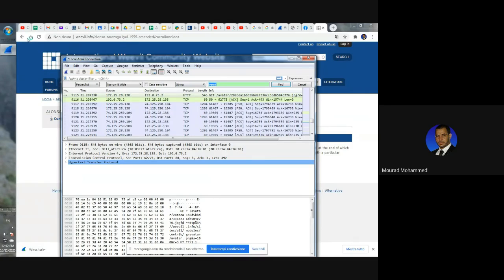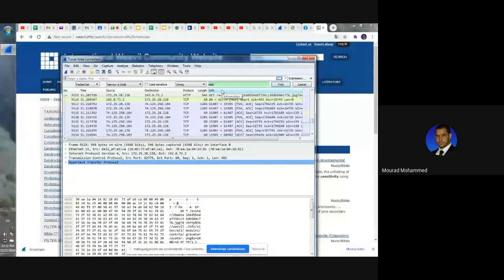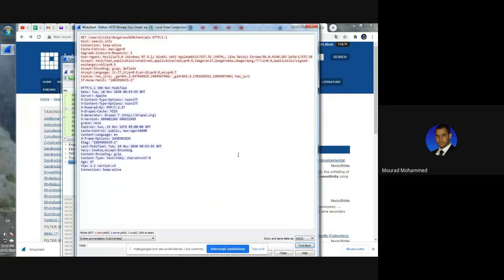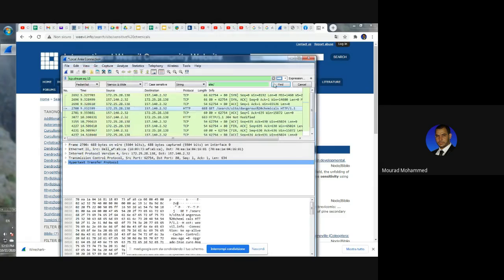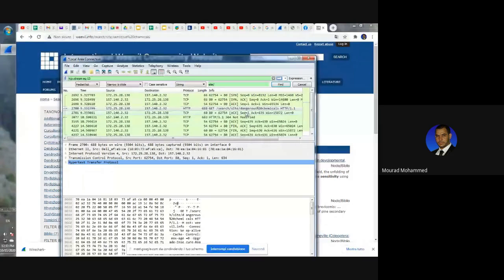But as I told you earlier, we are searching for any traffic that comes through this directory, which is actually this site. So I'm going to search for site only. Fine. Yes, here it is. Searching for what? Dangerous chemicals. So we got that. We captured that. Is it the unique? No. Find next. No, it's not showing anything. This is the unique, so it captured only this and this view. Okay, great. So this way we are able to know how to read the data from a network flow.